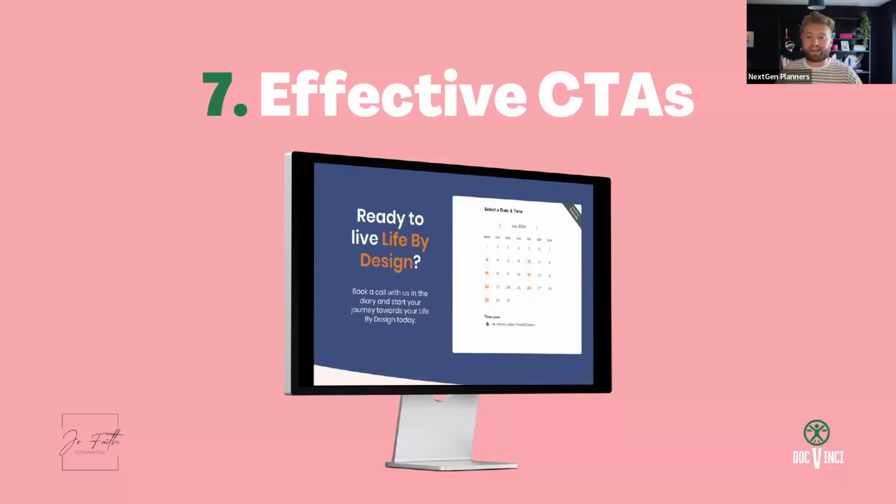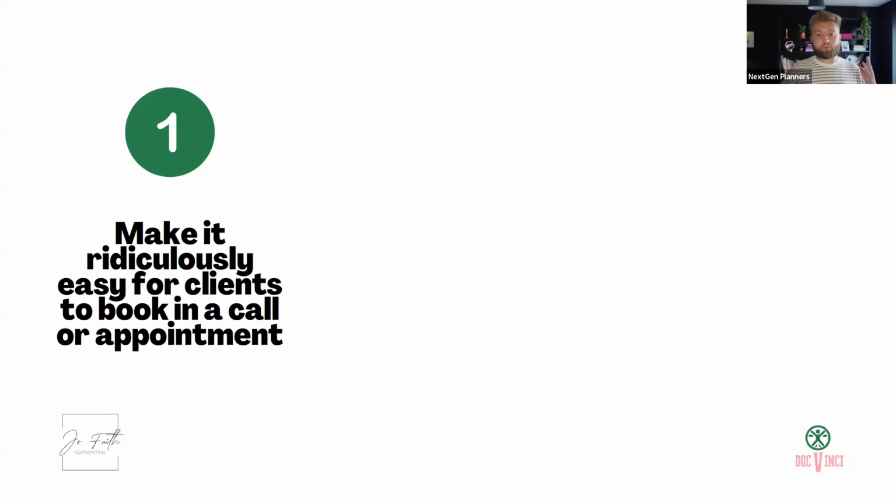So if we go back to there, for example, you can see on Christian's website here, which is One Day Wealth, we've literally got the Calendly thing at the bottom. So the client doesn't even need to click to go to Calendly. It's automatically in the website, live. The client can book it all in there. They don't need to go anywhere else. Once they do that, it's then in their diary straight away. They can book a call in 15 seconds or 20 seconds or whatever it might be. This is the way that, if you're going to be using this kind of booking system, in my opinion, that's what you should definitely be using. So make it ridiculously easy for clients to book in a call or an appointment.